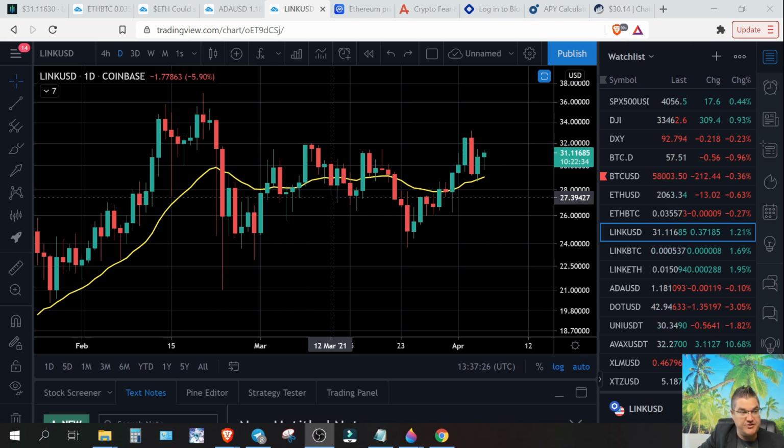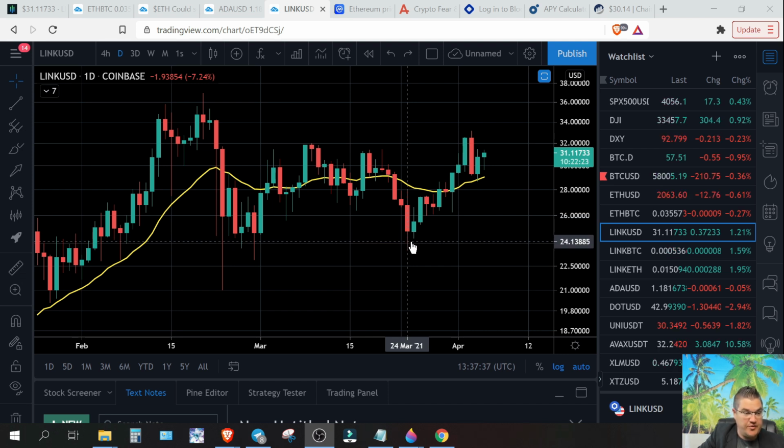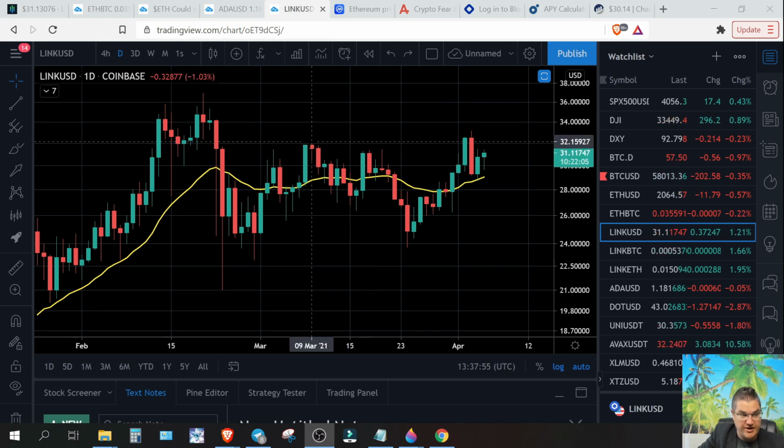So your warning sign is your first break. Your confirmation is your second. As we're going down, we make lower low after lower low. We start moving back up again. And how do we know we're not just going to come back up a little bit and go down again? You have to look for a higher high. So our high was right here, this candle. Once we break that, we know that the downtrend that started here is now broken, and now we're in an uptrend. We've reversed this.